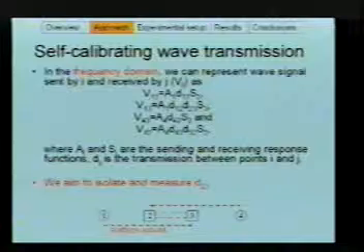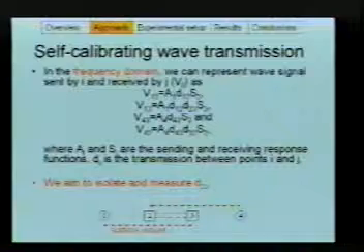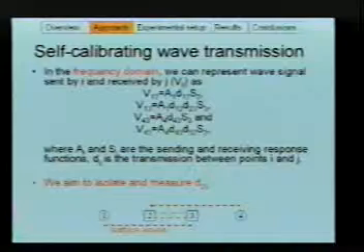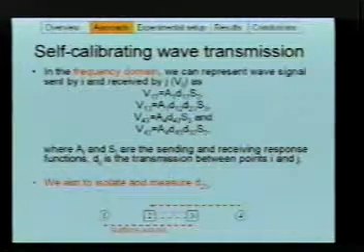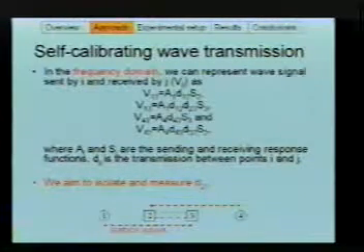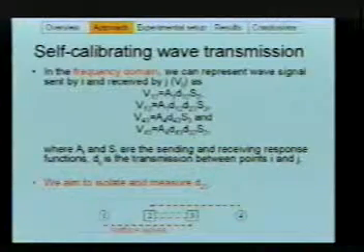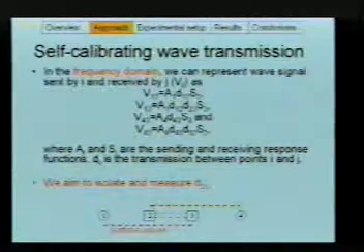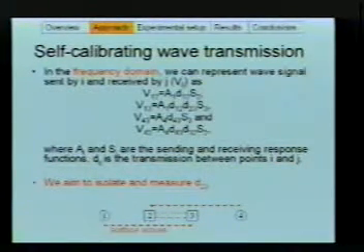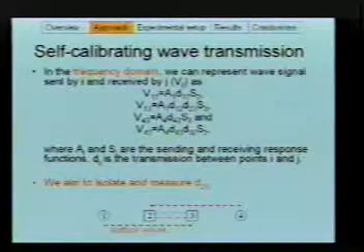Moving on to transmission measurements, we used a self-calibrating technique, or a self-calibrated scheme, and the set of equations is here. If you pay attention to the little sketch at the bottom of your screen, you can see that there are 4 locations. Numbers 2 and 3 are where we place the sensors. The spacing that we have been using at the University of Illinois is 5 centimeters. And then at 1 and 4, we generate the impact that causes the surface wave to travel from there to the 2 sensors. If you look at the frequency domain, you can see that the equations that correlate all this data are already posted up there.